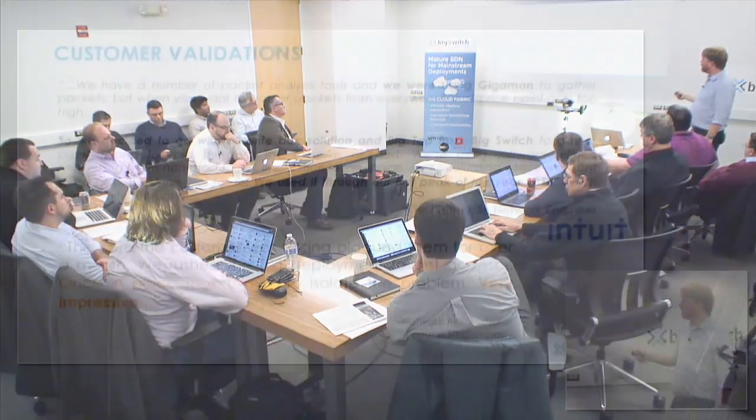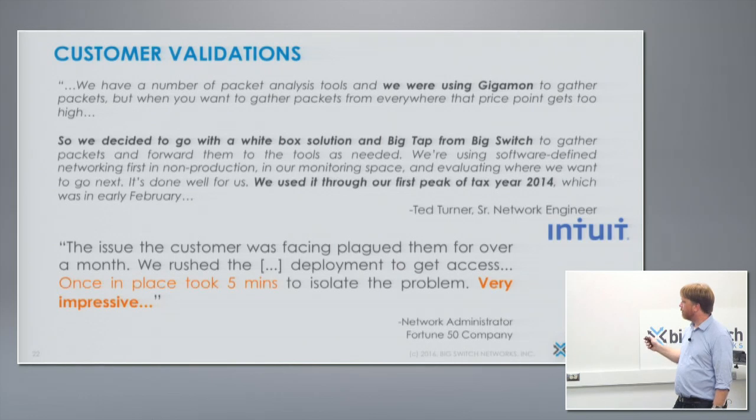Two things, the nice things that customers have said about us. One, Intuit has been public about its use of us. If you filed your taxes through them in 2014, your traffic got monitored by our stuff. Monitoring is a critical feature for them. A company I can't mention, but it's Fortune 50, so you can think of them as big. They were deploying us in multiple data centers worldwide, and they had an outstanding problem that was lasting for months. There's a lot of finger pointing involved. And they rushed the deployment of big monitoring fabrics. They thought correctly it could solve the problem. Within 5 minutes of being deployed, they verifiably could say, this is what's wrong.